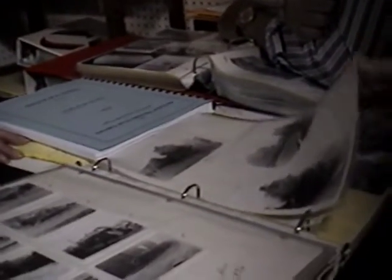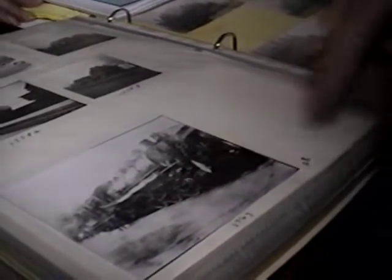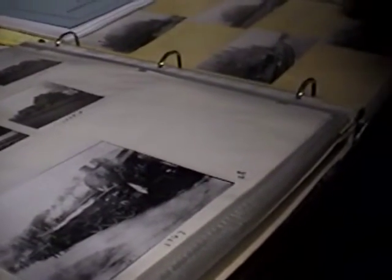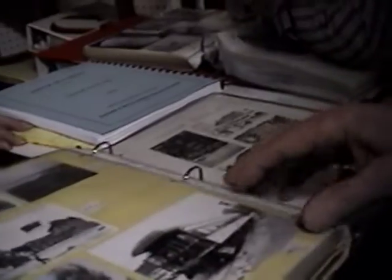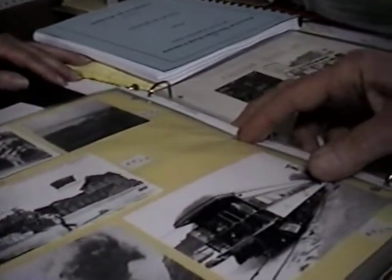Four miles? Four miles. Yeah, that was a place where they picked up mail. There was a mail stand there to pick up a sack of mail. Oh, look at here. Boy, 5100. Those are the Hocking engines. Now, the passenger trains, they dieselized them from the east to Parkersburg here, and then they switched to steam here and went west with steam. West with steam, that's right.